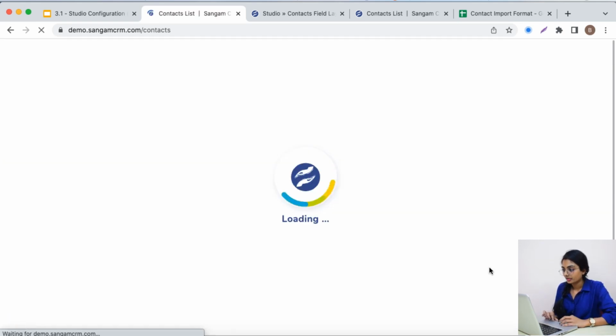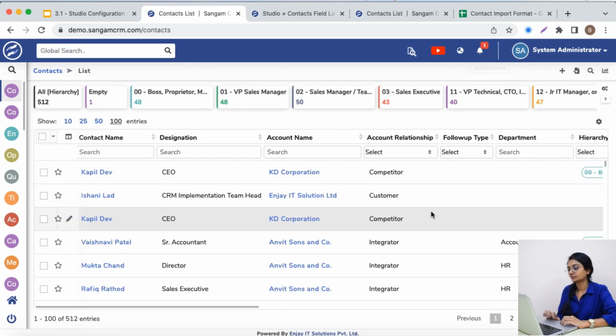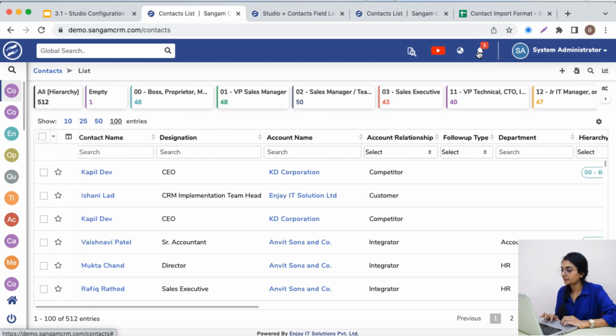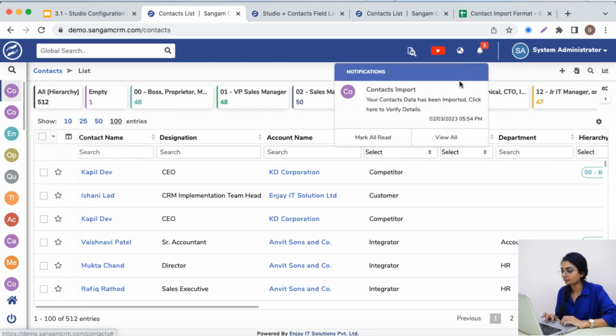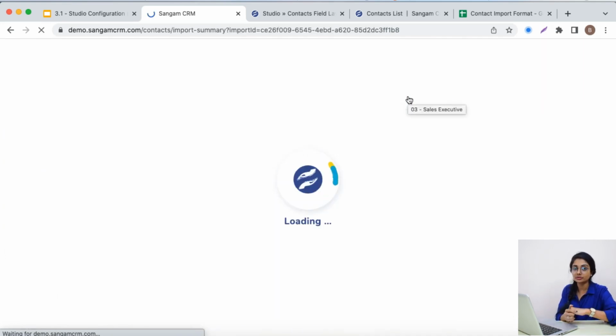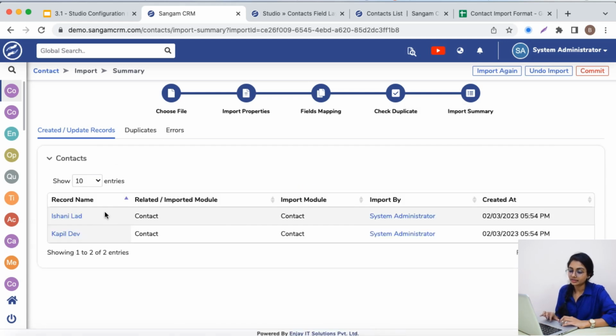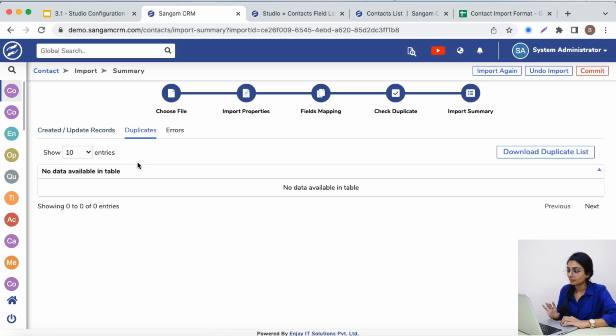We will say import. As soon as the import file is processed, you will get a notification as bell icon here mentioning that your import has been successful. You can see that my import is done. I will just click on this notification from where I can see the properties of the import file. The records that I had kept in the import, how many of those records have been successfully updated? You can see that two of my records have been successfully updated on the basis of its combination phone and email. And there is one record which has not been uploaded.